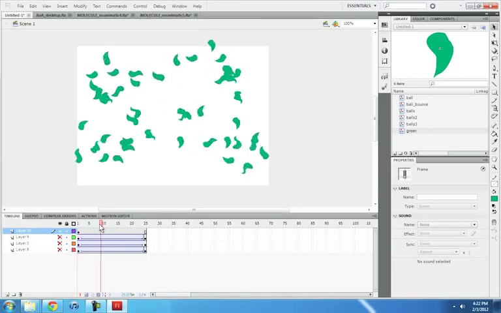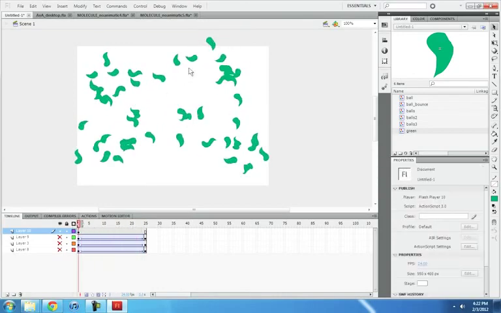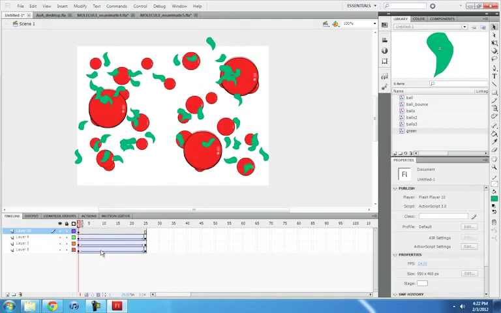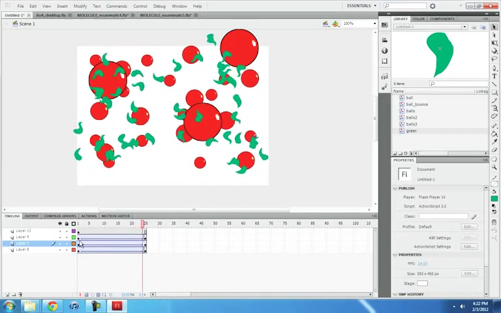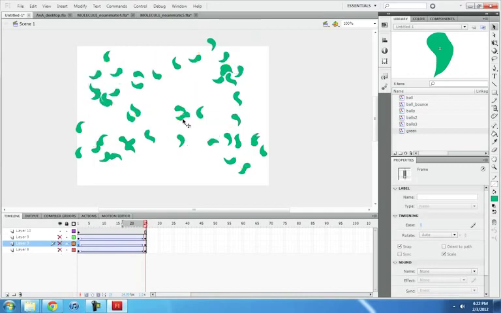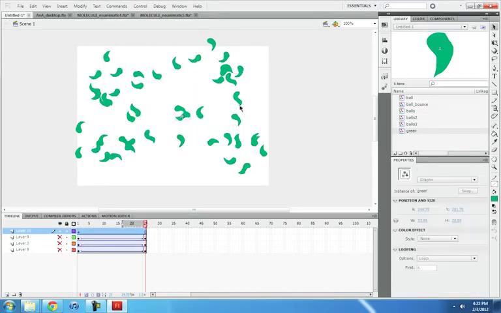So again, you can do the same thing we did before with the atmospheric perspective by isolating some of them.